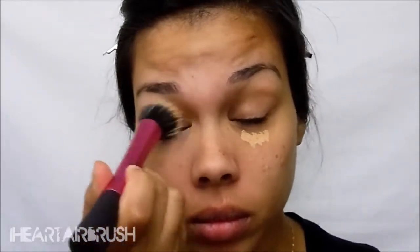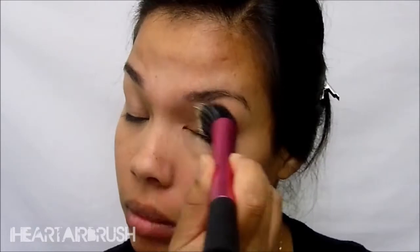Then I'm going to go in with my Maybelline Fit Me Concealer and just use my Real Techniques brush. I don't even remember what kind of brush this is. I mean, for all you traditional makeup users, you guys know what kind of brush this is.